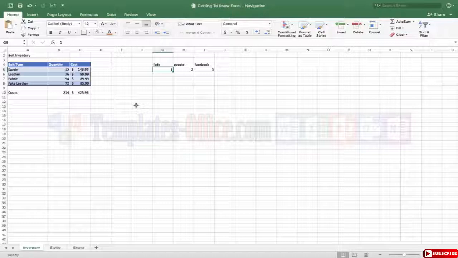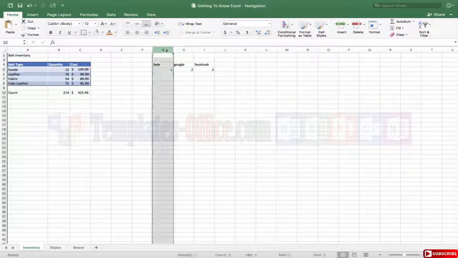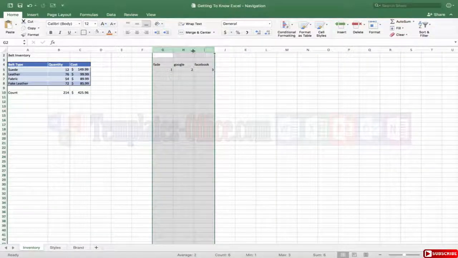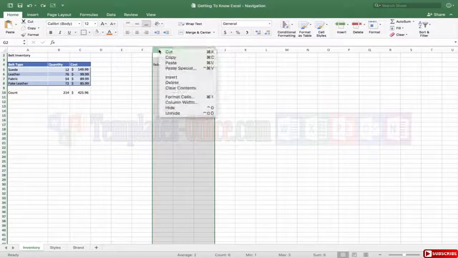Now, I want to back up a second, and I want to focus on inserting and deleting columns, because we haven't touched upon that yet. So say we need to get rid of this and we really don't want it there. Now, let's just highlight it like we did before when we were adjusting the columns, but let's hit delete and it takes all of them out. And you can also, if we hit the undo button, go up here and right click it. We see that it says clear contents.